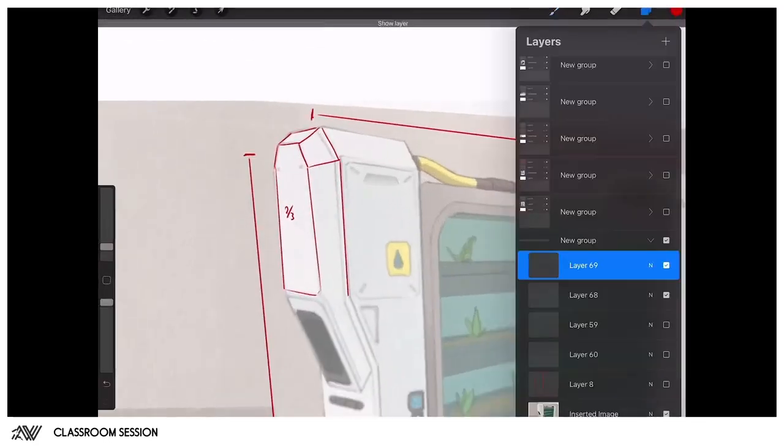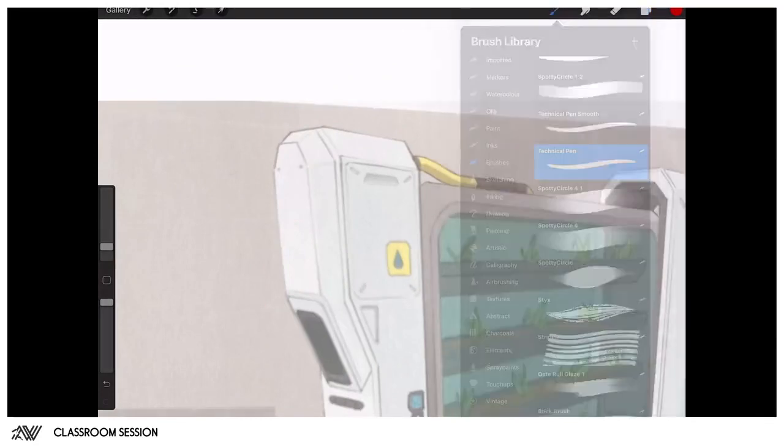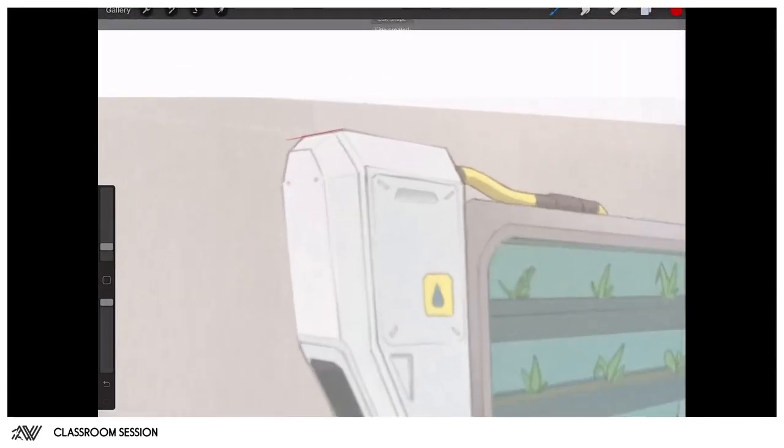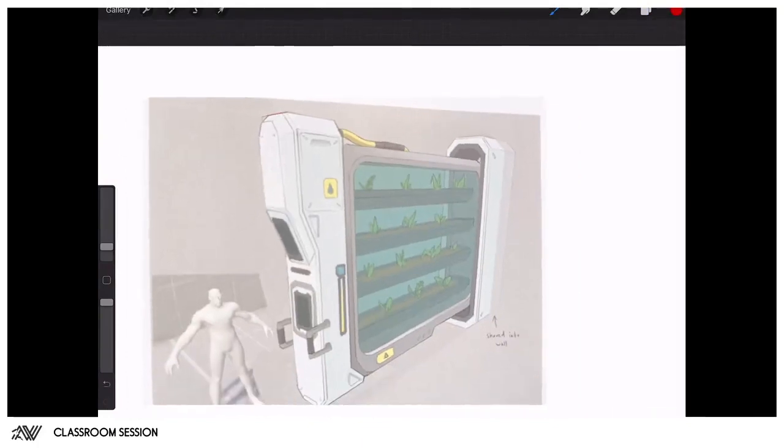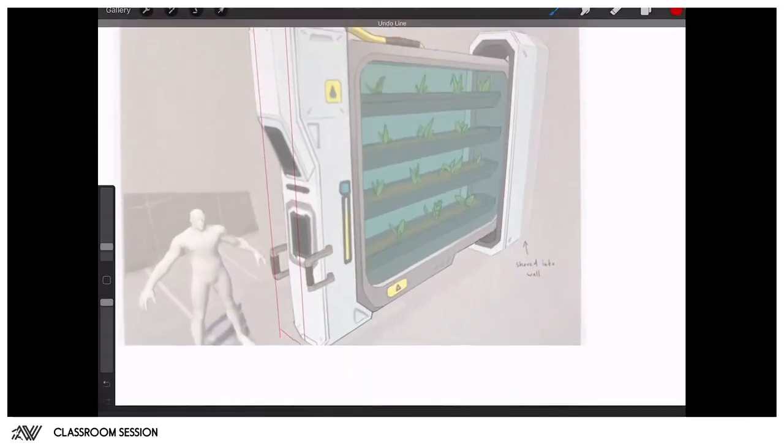Or you can regard it as a bigger box where this negative shape has been cut out of. So that depends on how you want to look at it.